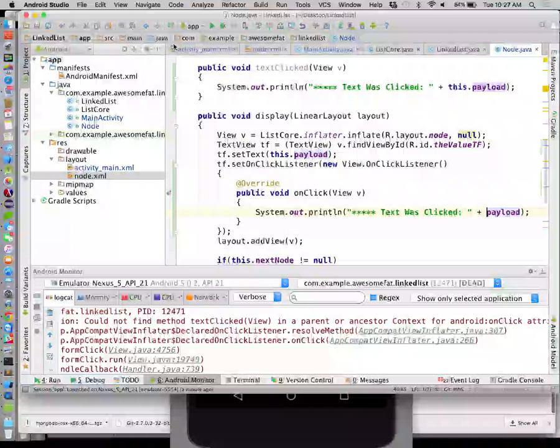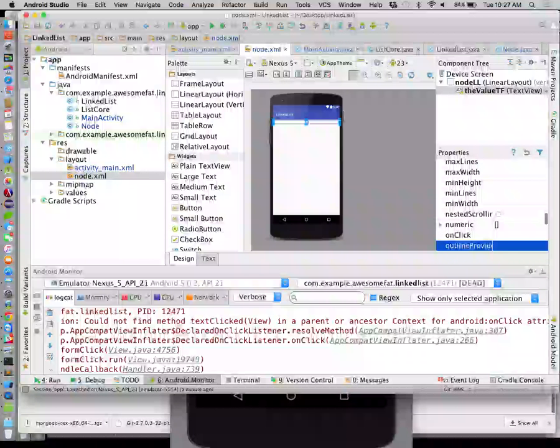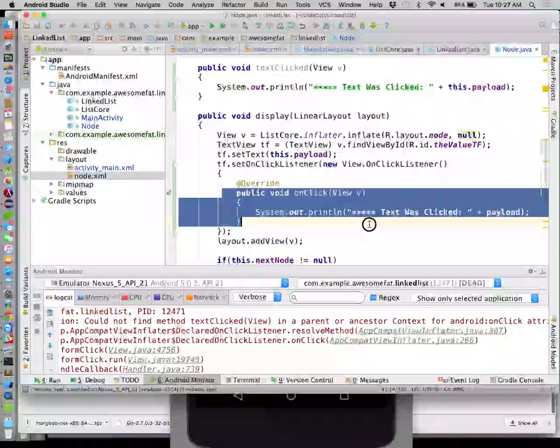So rather than relying on the on-click thing out here in our node, we'll get rid of that guy. He wasn't able to automatically find it. So now on a per-node basis, for each text field we create, we're going to set an on-click listener for that guy. Each individual text field will have his own local method that will know when the text was clicked.